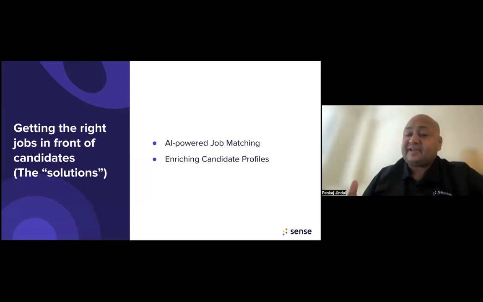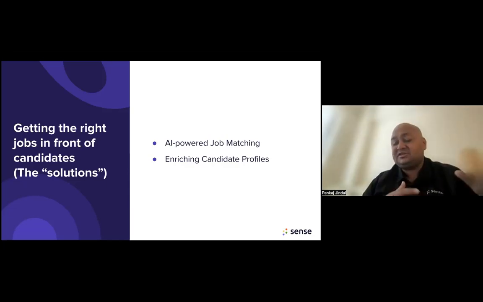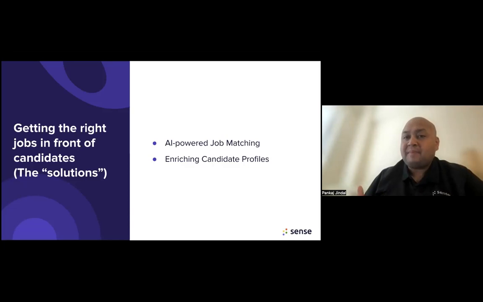The next thing is this idea of enriching candidate profiles. I've talked about this a lot over the years, and we still continue to work with customers where they have hundreds of thousands, if not millions of resumes in their database, and they're all sitting there going outdated, right? You haven't talked to these candidates in 6 months, in 12 months, oftentimes years. You're not going to be able to do good job matching if you do not have updated information. Is this person still living in the same zip code? Do they still expect the same compensation from the last time you talked to them? So on and so forth. Probably not. Probably a lot of those things have changed.